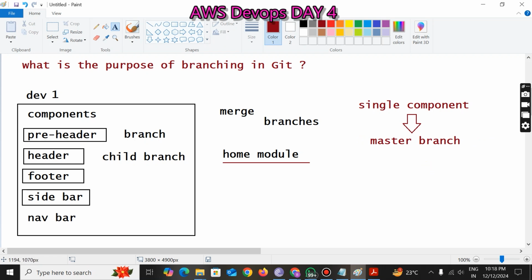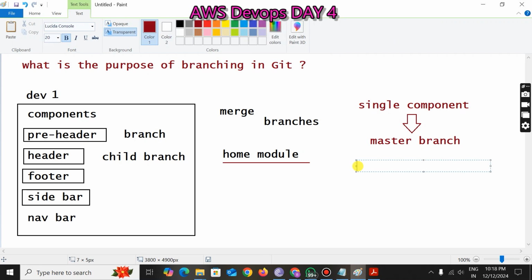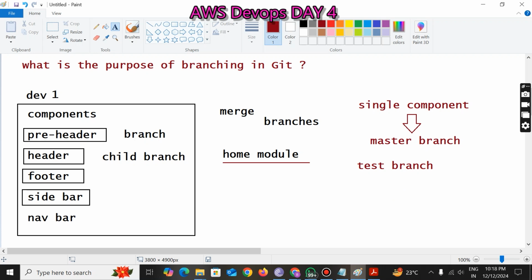The developer will create one branch to manage the component. First he will create a test branch. Inside this test branch, the single component which he wants to manage, that component's testing happens in this test branch. The testing related activity he will write in the test branch. Once everything is clear, finally he will merge this test branch with the master branch.